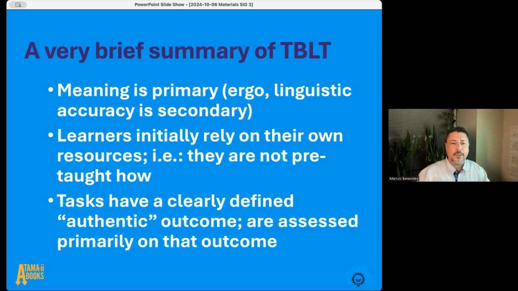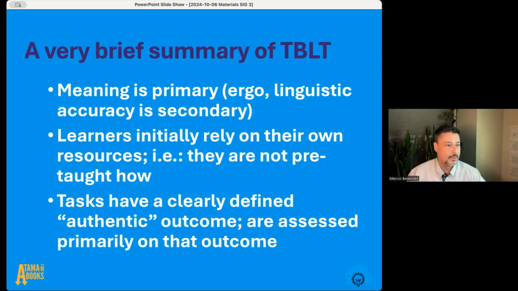We can look at another example. Let's think about it this way. If you're ordering a pizza by telephone in a second language and you make all kinds of grammar mistakes, maybe your pronunciation is not very good, how do you know if you have passed, right? This is a problem for me when I order a pizza, right? How do I know that I'm doing it well? Well, I know I'm making all kinds of grammar mistakes, but if the pizza comes and it's correct, then I've passed, right? I've achieved the task.